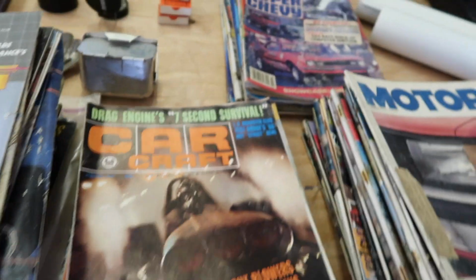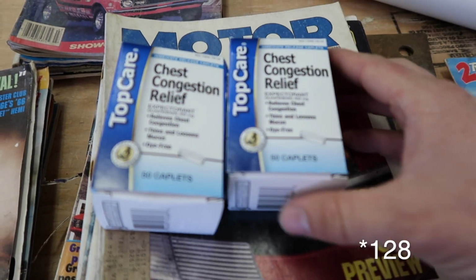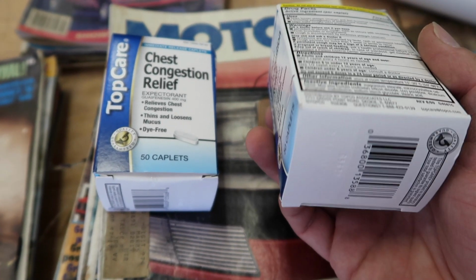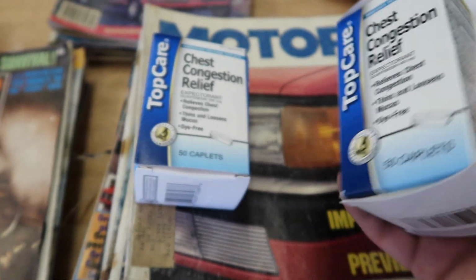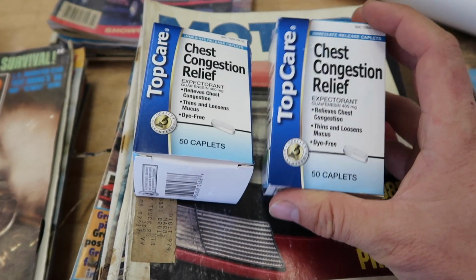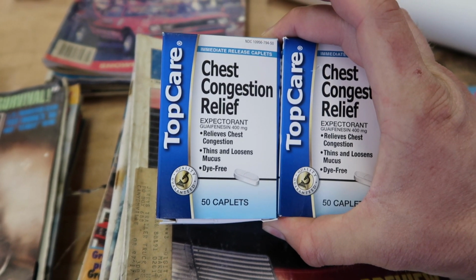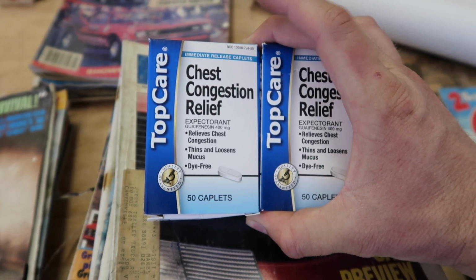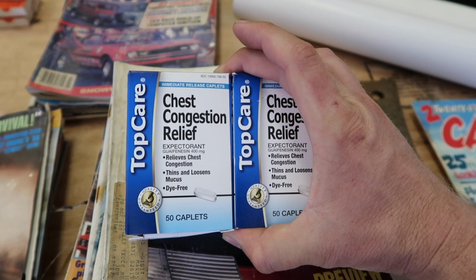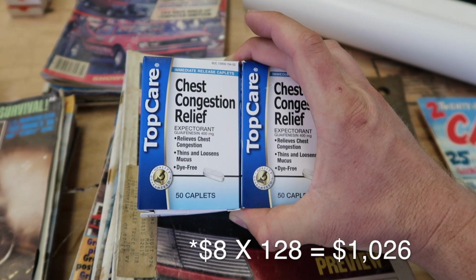And in that same sale, I bought these. I bought 126 of these capsules for 25 cents each. They are still good. They have not expired. These sell in a 2-pack for about $12.95 with free shipping. So I think that's pretty good. It's like 126 times about $10 after shipping, or $9 after fees and shipping and all that.